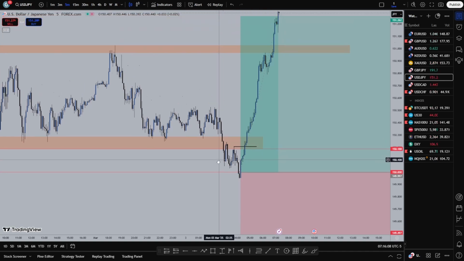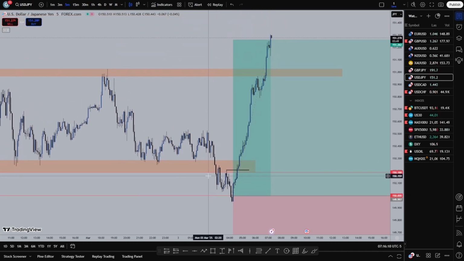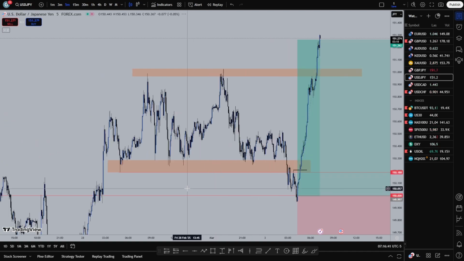Because the algorithm is coded in such a way, it's like a magnet. It goes for the liquidity, it goes for the stop losses of many traders, lots of retail traders. This is a quote: you should enter where the masses put their stop loss. You should enter from there where lots of people will put their stop losses. You should enter from that point. So this is what it's all about.